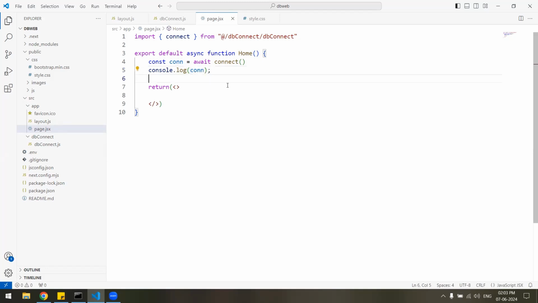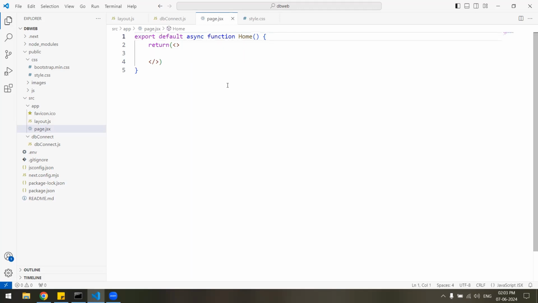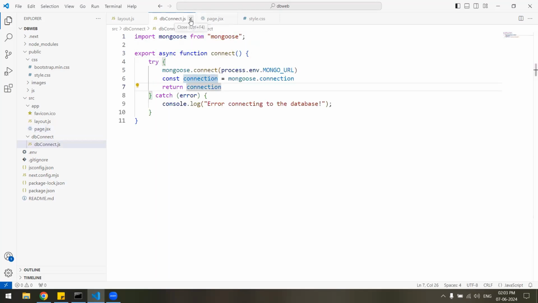Now we'll just remove each and everything from here. And we'll also remove this thing. Now, since we are connected to our database, we'll just close this file.